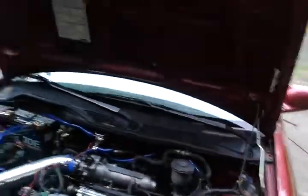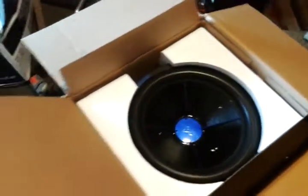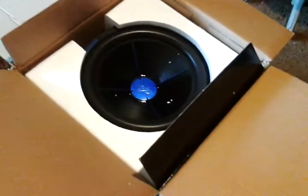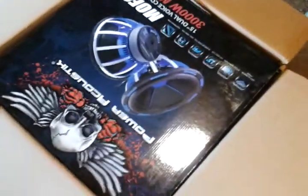Eventually, I'd like to run more than that, but that's all pipe dreams right now. But we already got the 15s. Sorry about the mess, but brand new. I've read all the stories of hearsay and bullshit. I know they're an inexpensive speaker, but for the most part, they're good for the money that you're paying. And I don't have money to throw into like PSI or any FIs or DC or anything like that. So this will get me through until my tastes are for something louder, which is probably going to be eventually. But I figure 1700 watts RMS a piece, and I probably will only feed them maybe 1,000 a piece.